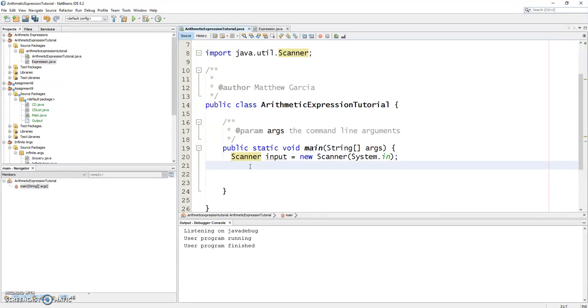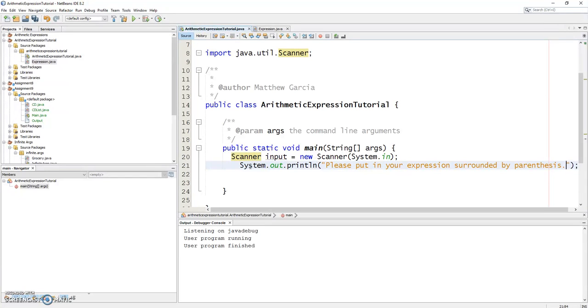So the first thing we're going to do, just so that the user knows what to do, is print: please put in your expression surrounded by parentheses. Okay, so then fix that.